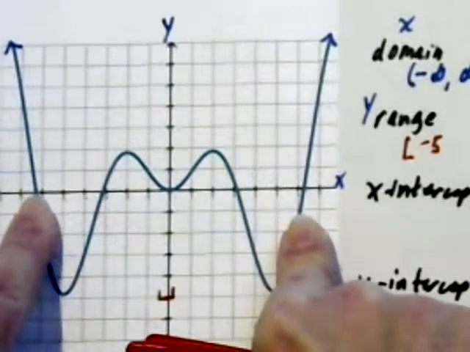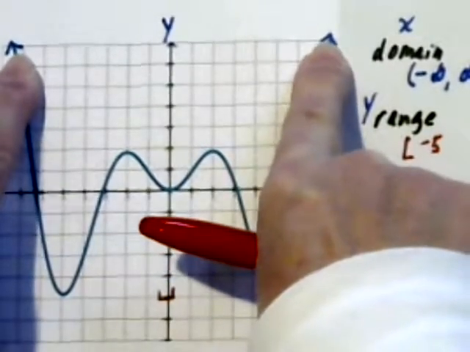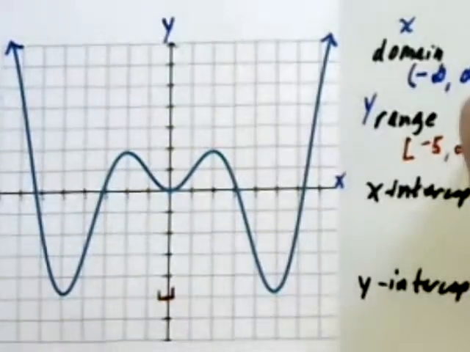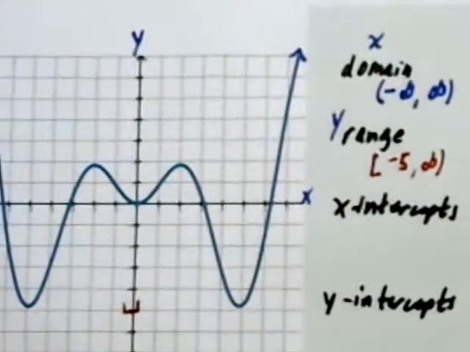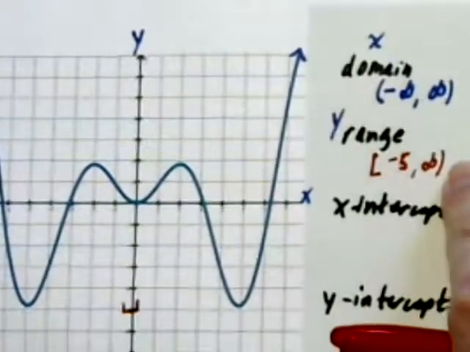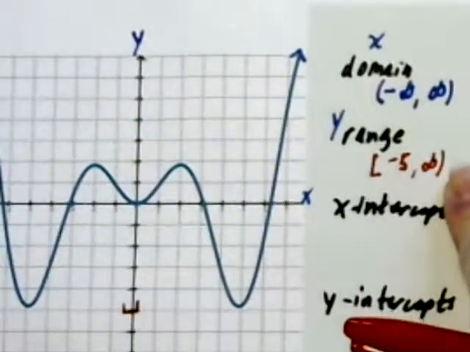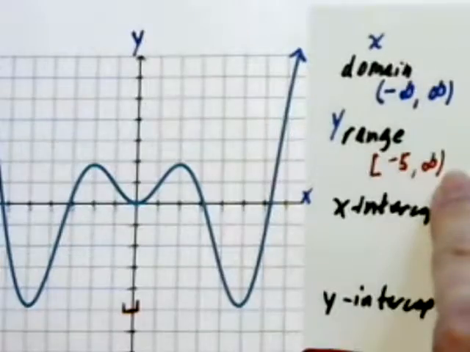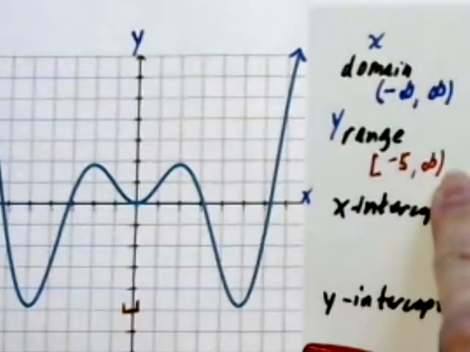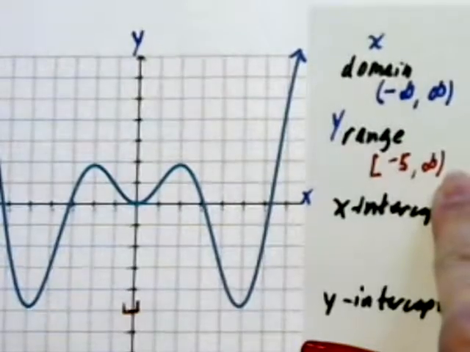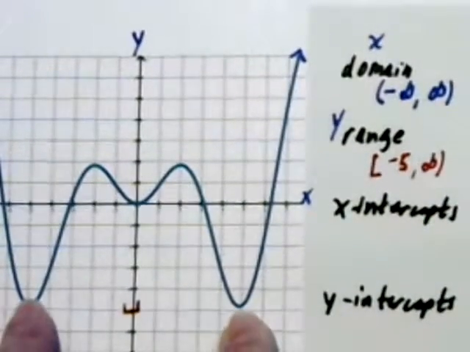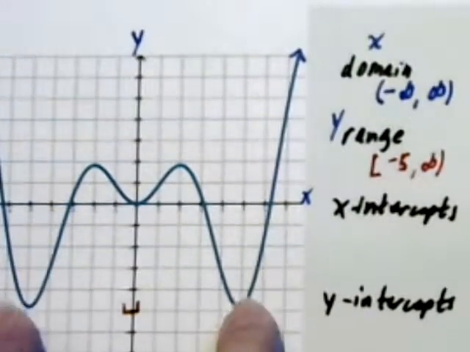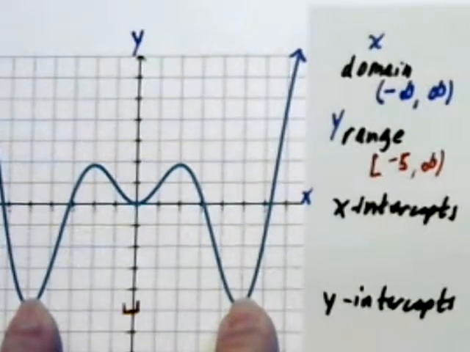But then on these branches of our function, we go up and we see these arrows that say that our y values are going to continue to increase indefinitely. So we have our range as positive infinity on the right-hand side. Just want to point out for a minute, just because the domain is negative infinity to positive infinity doesn't mean your range is also going to be negative infinity to positive infinity. It might with some functions, but in this case, our range does have smallest values that our function will never go below. So our range does have a specific beginning value.